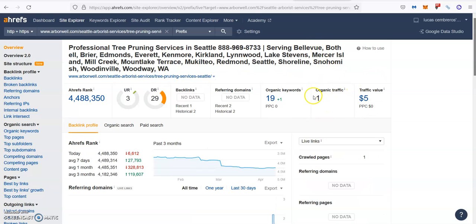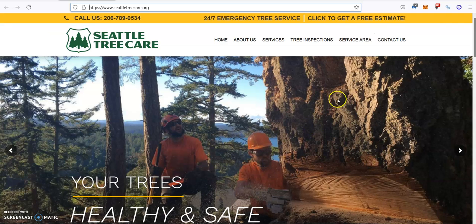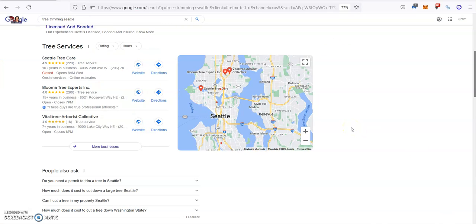Going from about probably 1 to 10 people on average every month through your website on your Seattle location to maybe 500 people every single month. As you can see here for these guys, that would be a crazy amount of more business for you guys, a lot more money.